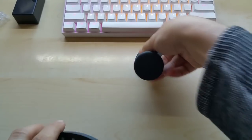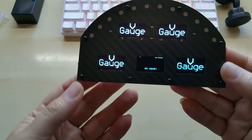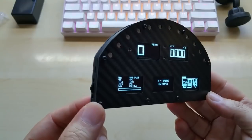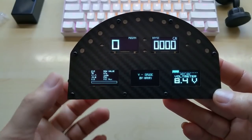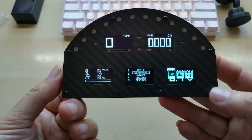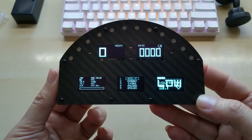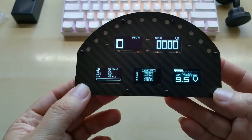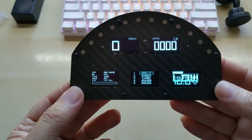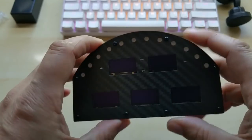And as you might have seen before, the V-Gauge has a show-off mode because it has a battery inside. And this is the special custom bootloader with a nice sound. This might change too. I might take it off. I don't know if it's going to bother people or not. And these are the codes that you will get on the V-Gauge, and these will increase in number. This is a boost gauge code, and this is the voltmeter, your RPM, and your GPS speed, and I showed all that before.